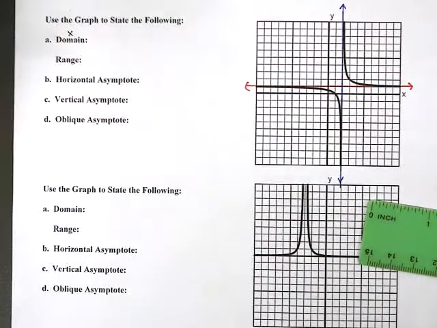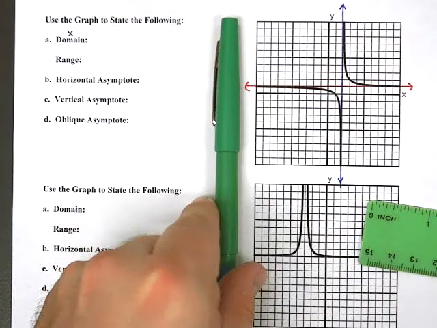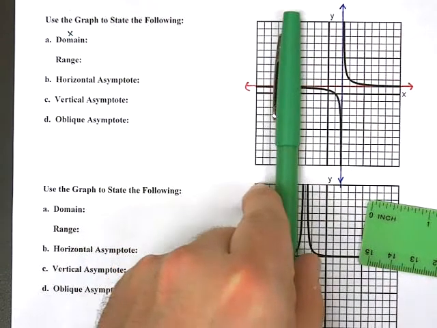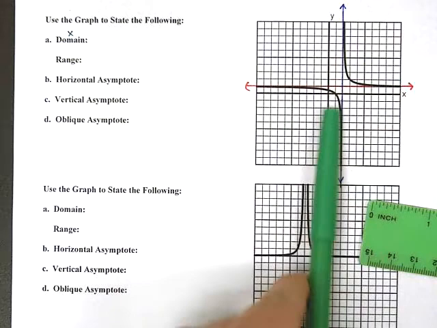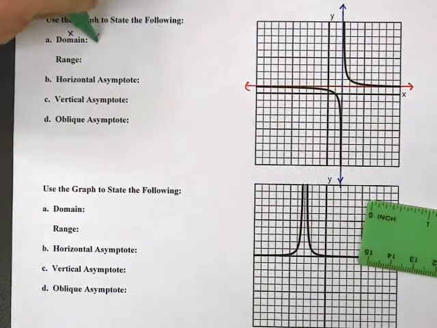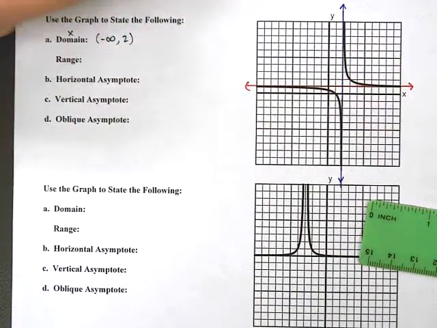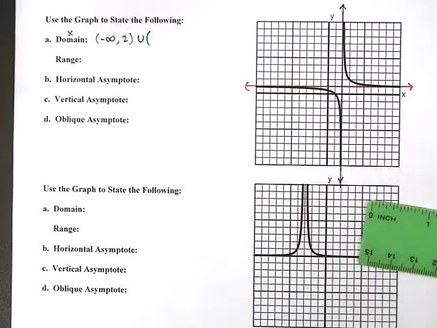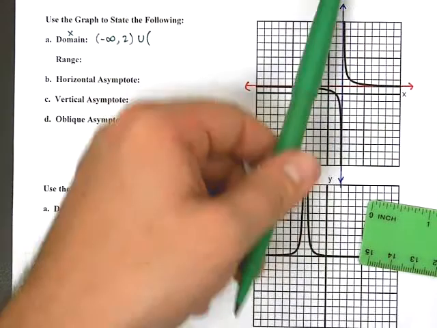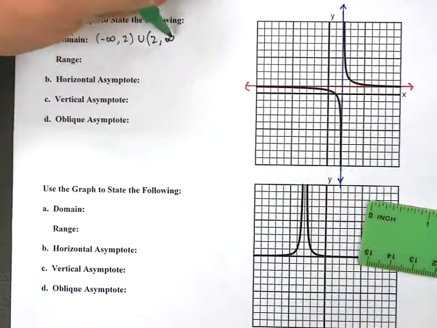This is my x's, right? I know that I'm starting at negative infinity, and I'm coming all the way over, but then what happens when I get to x equals 2? It will never equal x equals 2, sorry. So I know that I need to go from negative infinity to positive 2, and then I need to go on the opposite side too, right? Because it starts right back up. So from 2 to infinity.